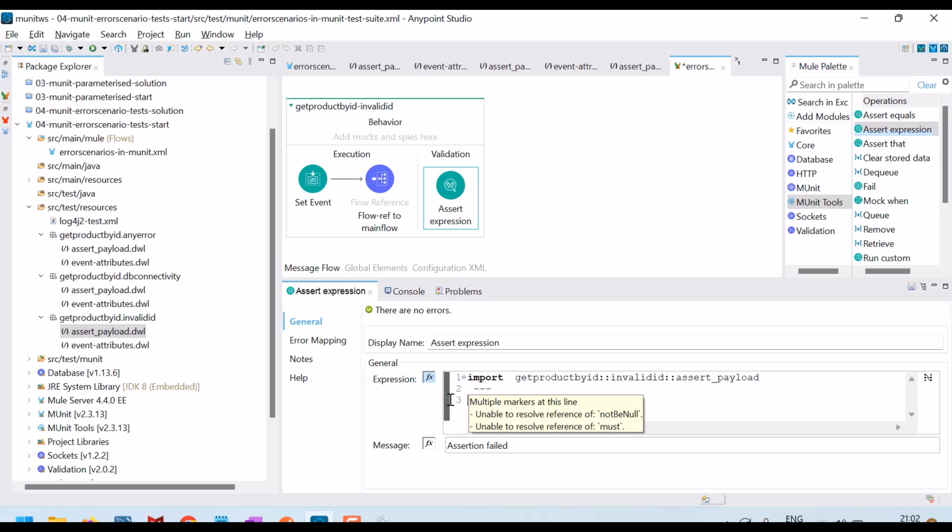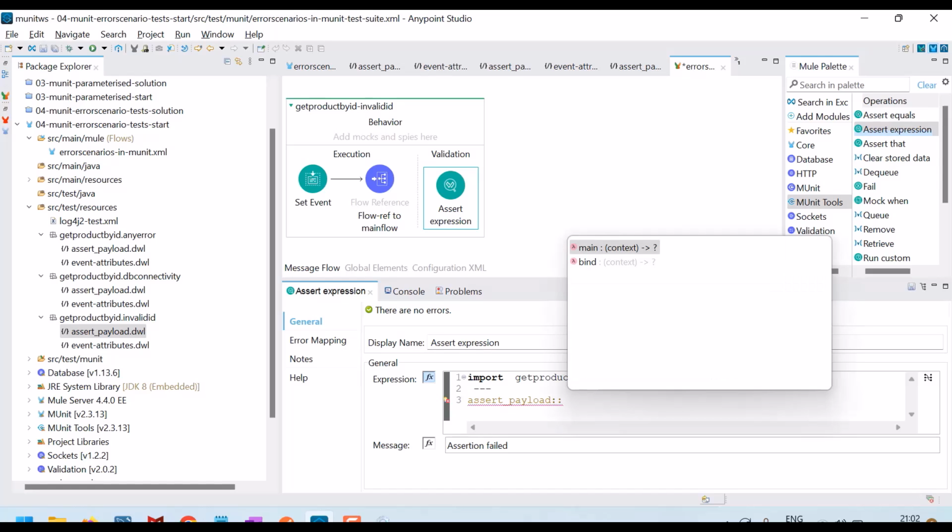Then I will write assert underscore payload colon, underscore, spelling mistake. Assert underscore payload colon, control space.